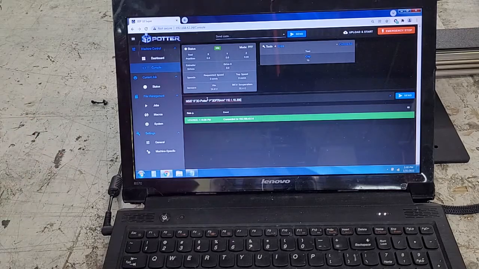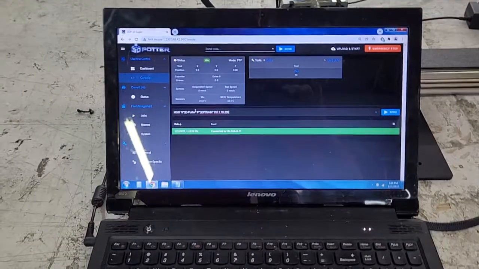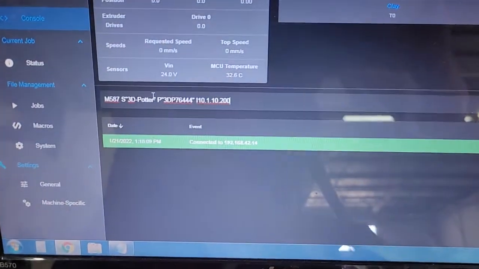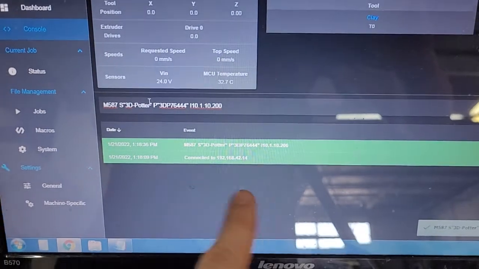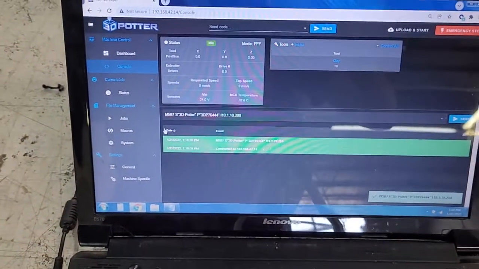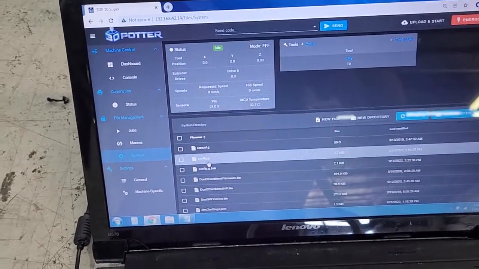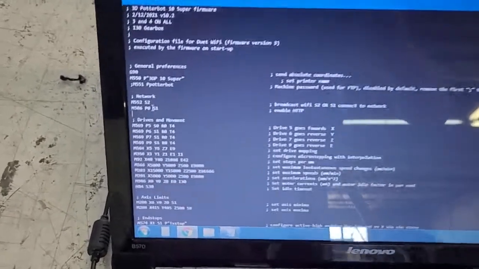And here's a good code. So this is the correct password and name for our network, as well as a valid address. So now when we send this, send, good, it accepts it. And we want to go back into the config file again, and we can try again. So the network is in S2 mode.